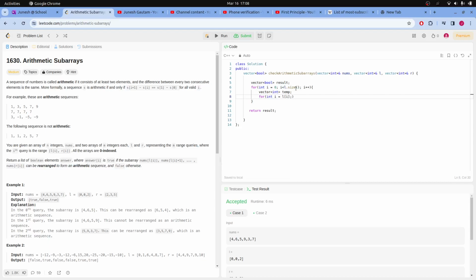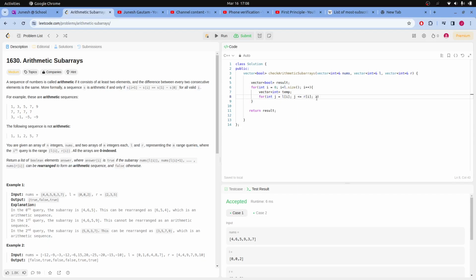For int j equals l of i, and let's use j so that we don't confuse ourselves with the initialization in the uppermost loop. j is less than or equal to r of i. Now, why did I choose less than or equal to? So that whatever value we have in the right pointer's first column, we include that as well. That's the reason behind this being less than or equal to.